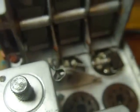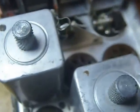So that's what we're doing here. It's fun. I like to work on things. So that's what I like to do. And I have fun doing it.